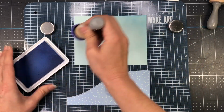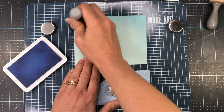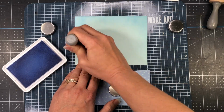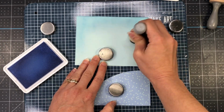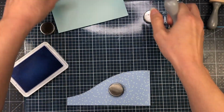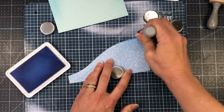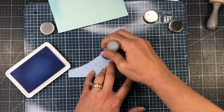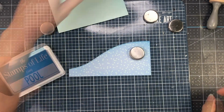So I'm taking some sky ink and I'm just inking around the edges of the solid cardstock. So this is one way of adding some depth to your solid cardstock, is just adding ink to the edges. I'm also going to come into this hillside border, which represents my water in my scene, and I'm adding some of the sky ink to the edges of this cardstock as well.